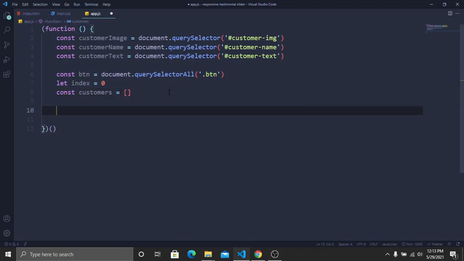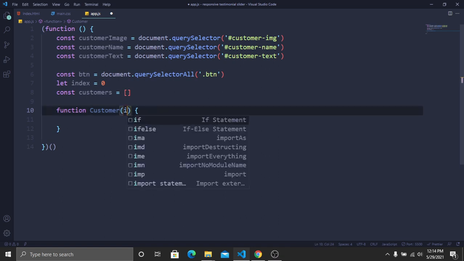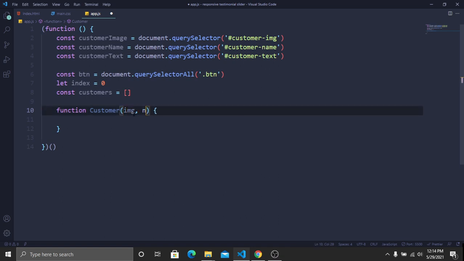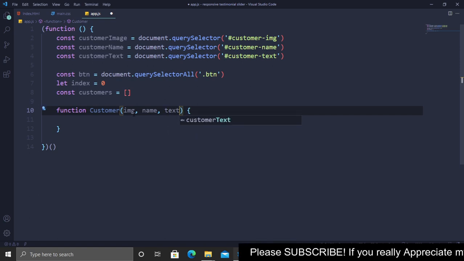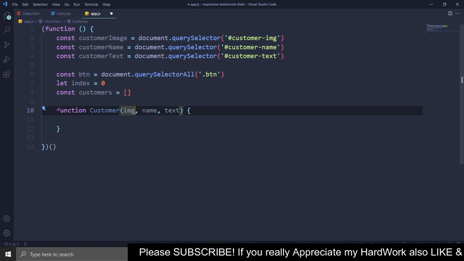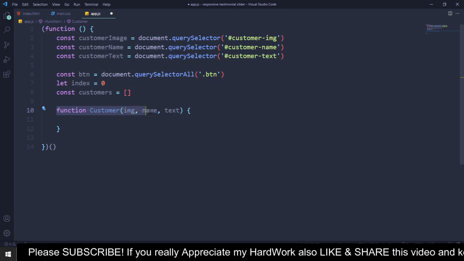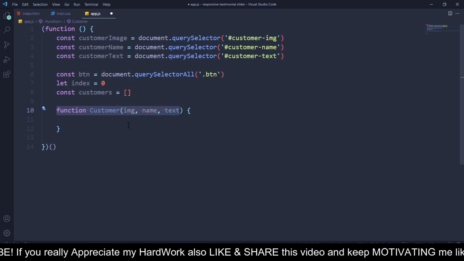For doing this, let's create a function, and the function name will be customer. Inside this customer function, I want to first insert the image, then I will take the name, then the text also. So inside this function, I will take the image, the name, and the text as well.